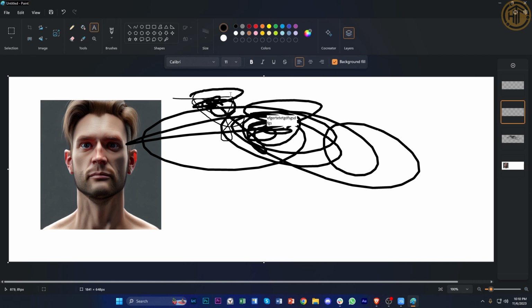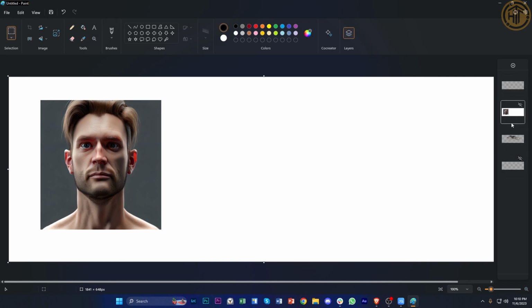As you see, we can now go ahead and choose the selection tool. We now have the selection tools to select this part, but you could also go ahead and change this by removing and hiding each layer, changing the placing of each layer. Basically, that's all you guys need to know about adding layers on the new Microsoft Paint.